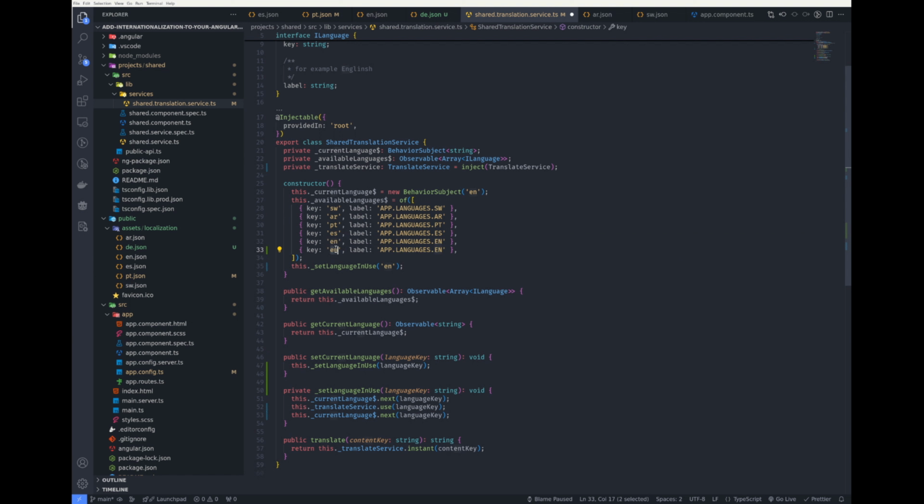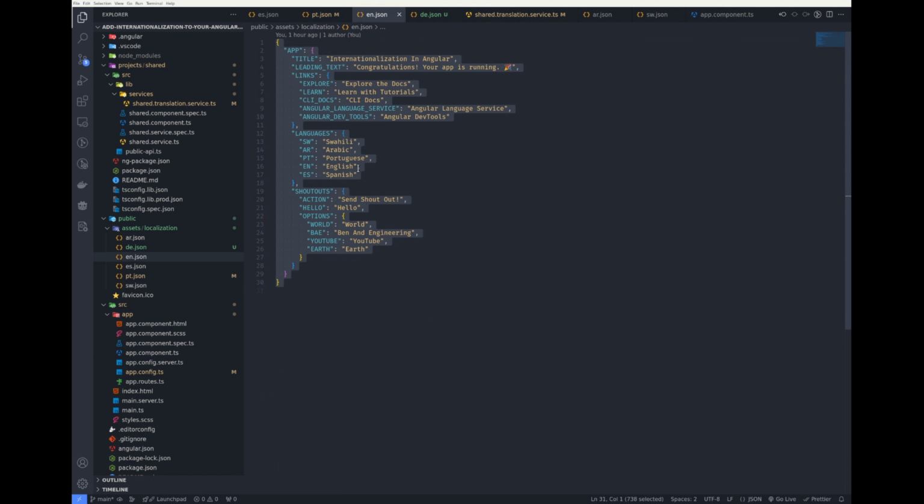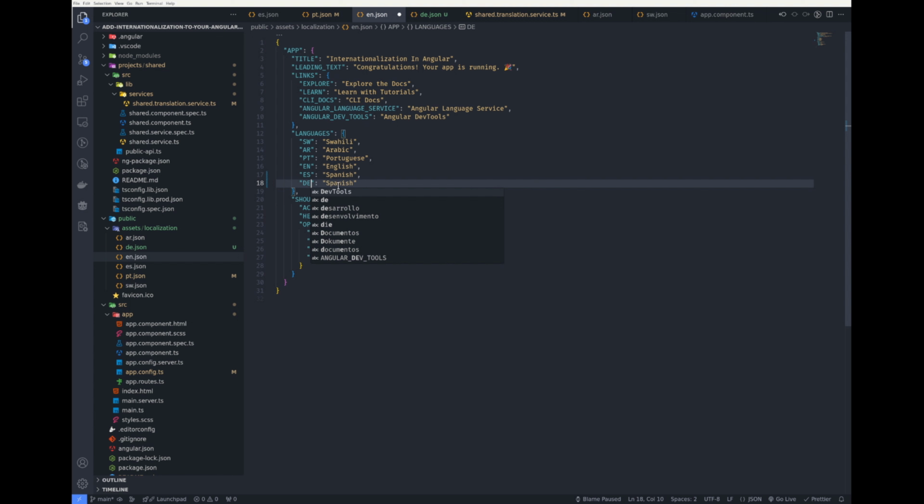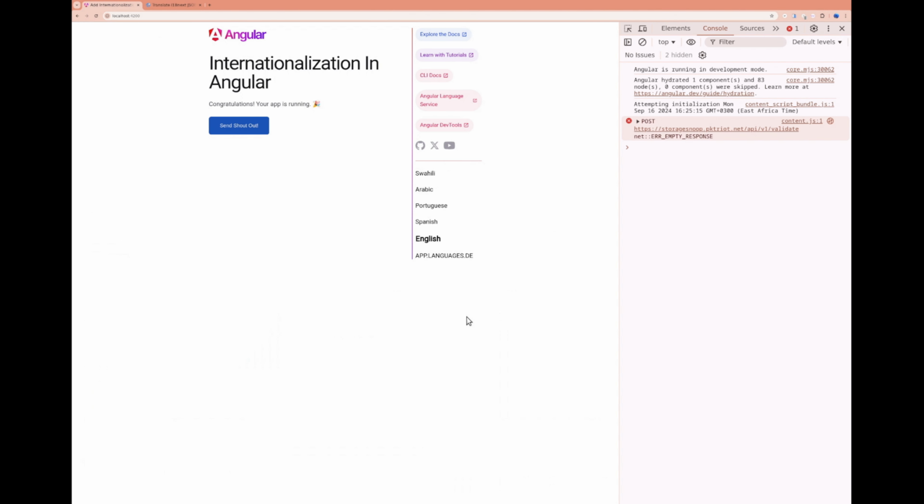In our case, we just added German, so we say here .de, and then we go to our English, for example, and we say here German.